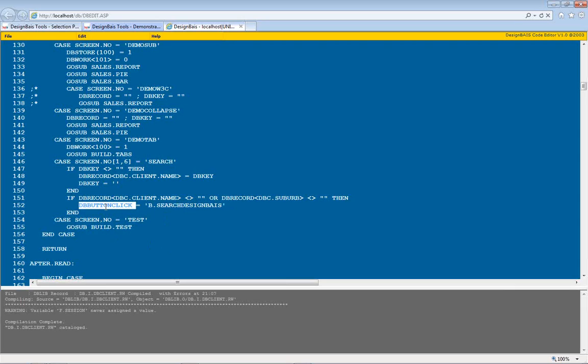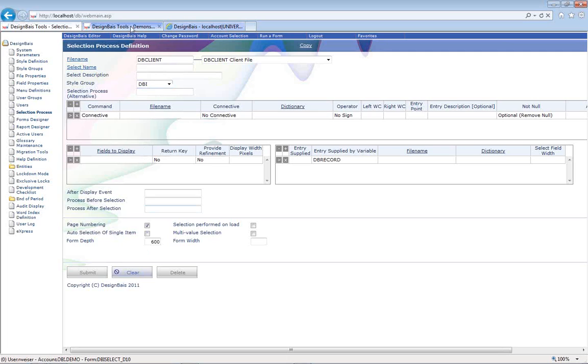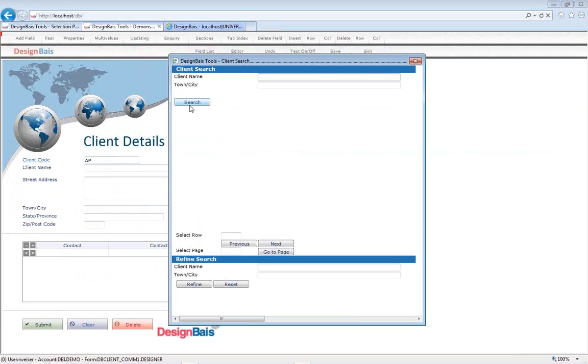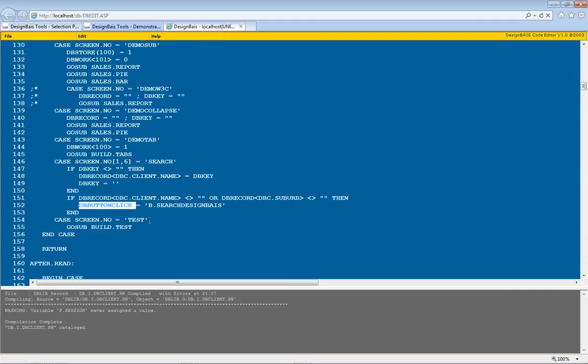What DB button click does is it acts as if you were clicking on this button, and that button is this search button, search DesignBais. So I'm telling DesignBais programmatically to click that button. And then I'm sending it back to the routine. So what this is going to do is it's going to automatically start my selection.